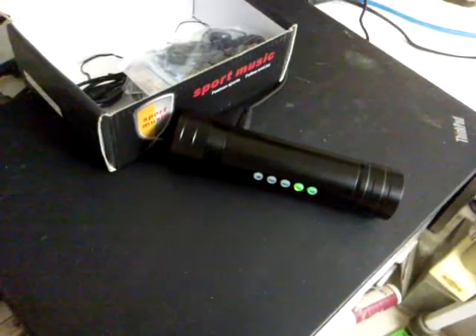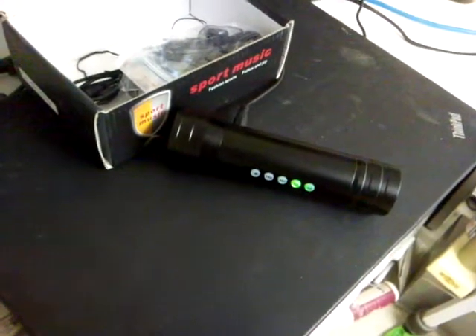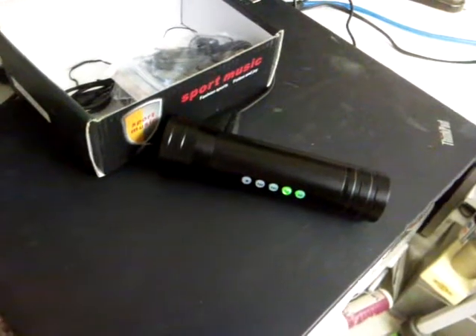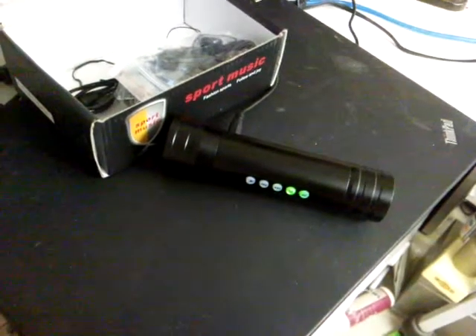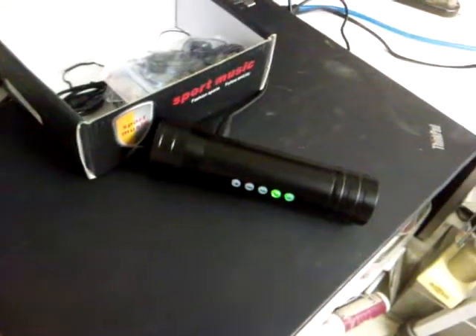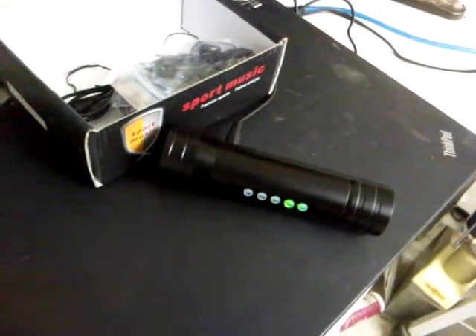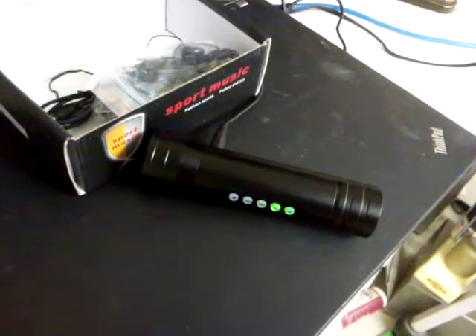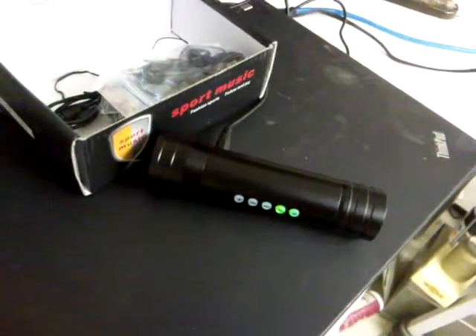Which is unfortunate, because this device is exactly what I wanted as far as its feature set and everything else, and it's just a shame that out-of-the-box it doesn't work. So I'm going to contact the seller, and hopefully we can come to some arrangement that will work. The timing is pretty unfortunate as well, because that means I don't have a music player for my son when I kind of need one for a couple of long trips. But I'll have to come up with something else.